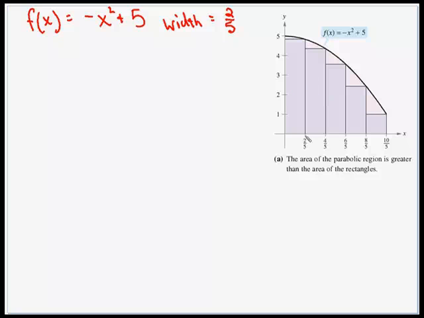And we know that each width is 2/5. That does not change. Every rectangle is 2/5 wide. But how tall is each rectangle? Well, to find the height, we would plug 2/5 into our given function, and that would go up. When we hit the curve, we hang a left and we hit the y-axis. So that will be our height. We're going to evaluate the right end of the rectangle in our function, and that will give us the height.